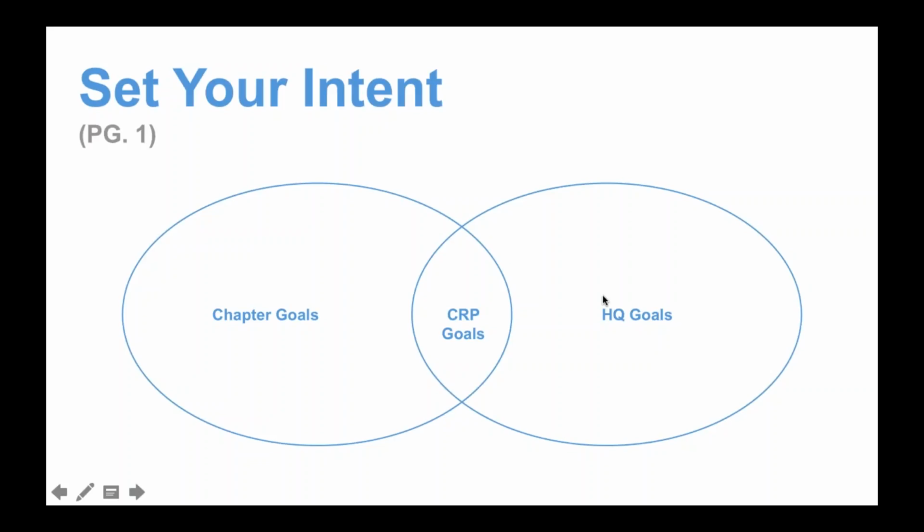So what are those? And then I want you to write down what your headquarter goals are. I hope these are clear. Okay? I hope that they've laid out a strategic objective for you. I hope that they've given you a goal to say, if you do this, if you open up 3 more chapters, or if you increase event registration by X, or if you increase retention by 3%, or if you increase membership, and so forth, that is your headquarter goals. So what are those headquarter goals specifically for you and the chapters and membership, but as an organization as a whole, what are those goals? So I hope you're writing those down.